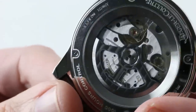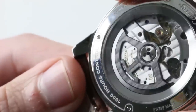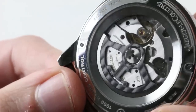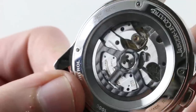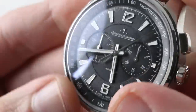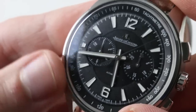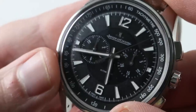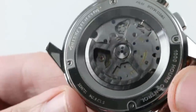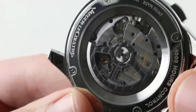This 37-jewel manufacturer movement is tested with the 1,000-hours control, which is a fully cased-up test of chronometry, winding efficiency, power reserve, and water resistance. It was one of the first in-house chronometry standards to be introduced in the industry as a full watch test rather than the COSC's bare movement test. The watch has plenty of lume — it does feature 100-meter water resistance, so you are good to go for fun in the sun and splash in the surf.